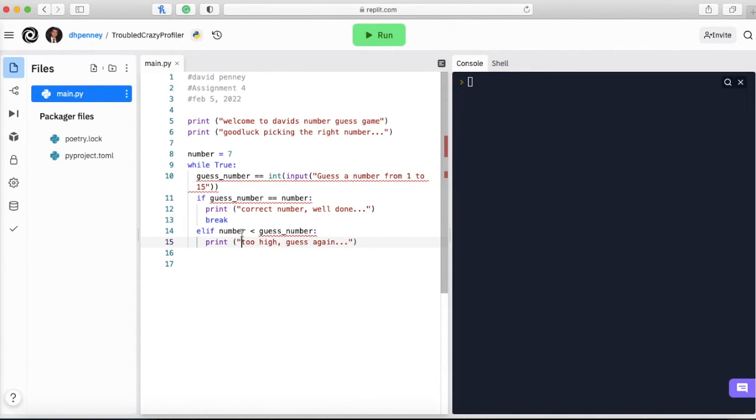Basically this is saying that the number that was picked was too high, so then it's going to tell the user to pick again, because we're stuck inside this loop above. From here, we're going to use else.